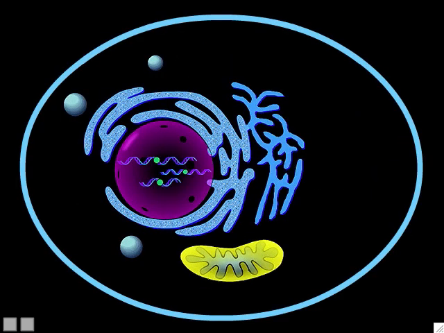Okay, here we are back to our view of the cell. The next organelle that we're going to talk about is the nucleus. The nucleus is the organelle that contains the chromosomes, and of course the chromosomes are the cell's DNA, and the DNA is the genes. Some people say the genes are the blueprints for life. To be a little bit more specific, the genes are the recipes for the proteins. So chromosomes are made out of DNA, and the DNA is the genes, the recipe for the proteins, and the chromosomes make up part of the nucleus.